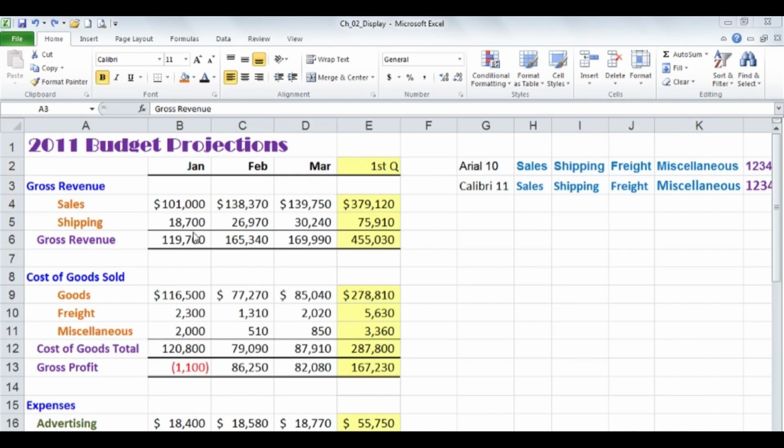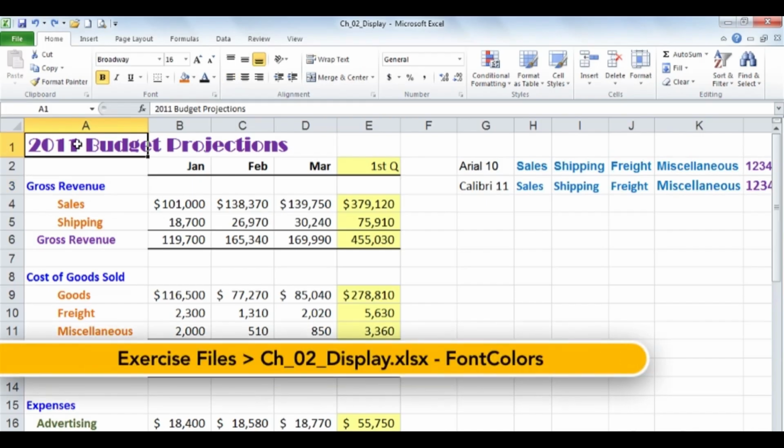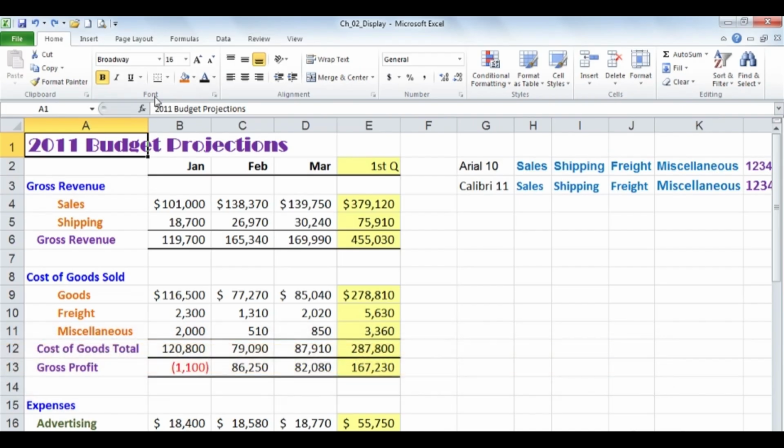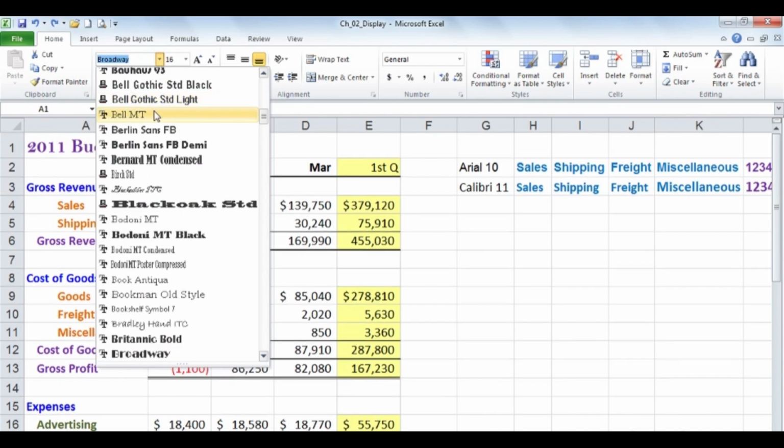You can quickly change a worksheet and perhaps add a little flair simply by changing a font design or the size of a font. The title in cell A1 here is a so-called Broadway font, and of course we can see in the Font group on the Home tab the current font being used. Cell A3, for example, uses the default in Excel, the Calibri font. Recognize that when we do click on cell A1, we see this choice, and with the drop arrow, we can certainly explore quite a few others.